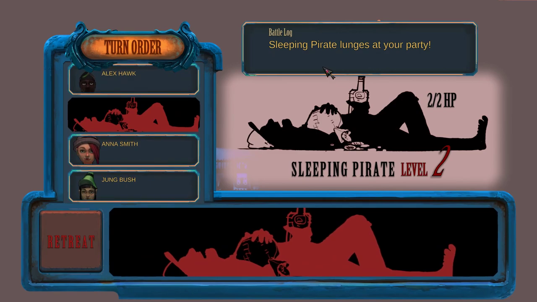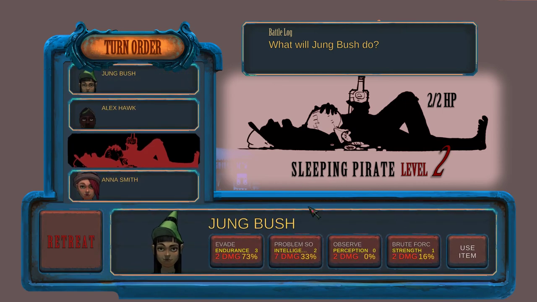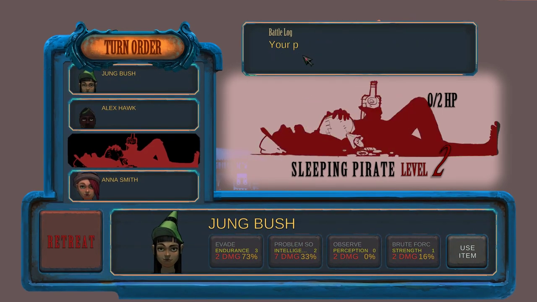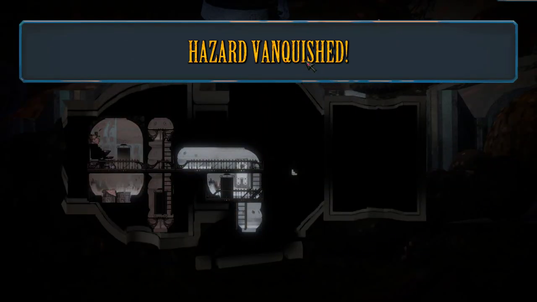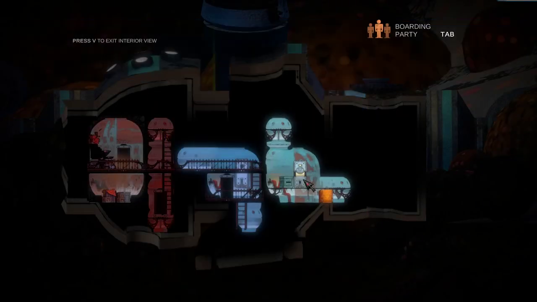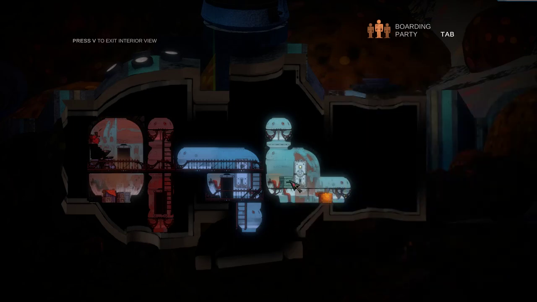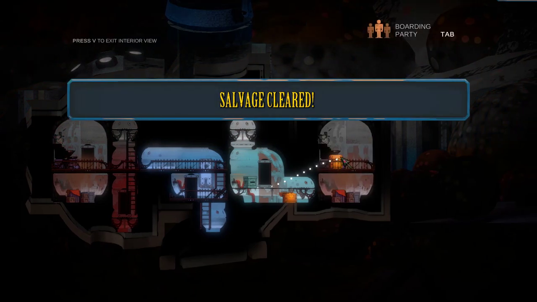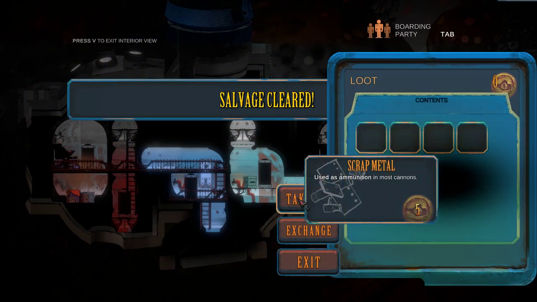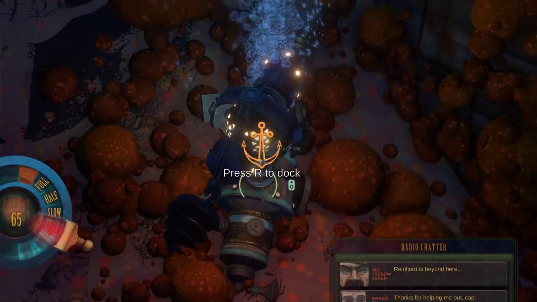Missed. Okay, he's gonna attack. Oh, he missed. Good. Okay. Jung Bush has 73 chance. Did it. Okay, not sure we can take. Oh, we could. Take all the loot, good. Still have room for the loot, so okay, we're out of here.